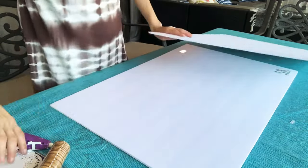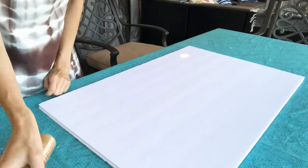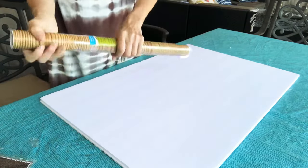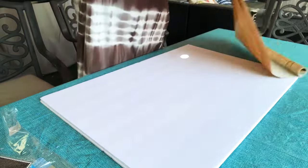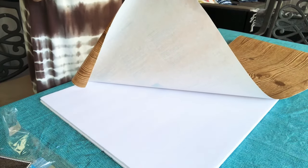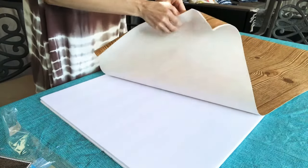You're going to glue both poster boards together to make a thicker one — you can use hot glue, E6000, whatever works for you. Once you have them glued into one thick board, go ahead and start putting your contact paper on. It's long enough but the width won't quite cover, so you will have to cut off part of the poster board — I'll show you when we get to that. Start at the top edge and let it hang over a little bit, which gives it more strength and covers the sides.